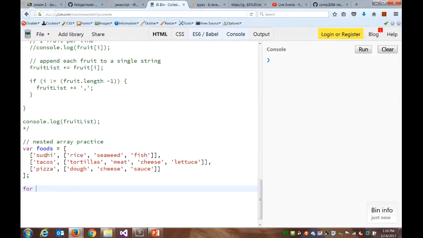Okay, so we'll create a for loop, and what would we do inside of here so that we can display those values?